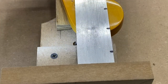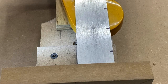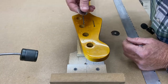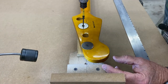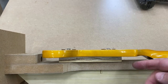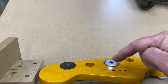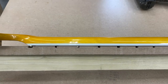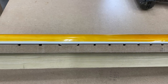On the opposite end here, I find the center. Make sure it's lined up and lock it down. On the head end, I've made a spacer to take up the offset of the headstock, fastened it down with some washers and some screws. You can see that the neck is mounted in there and the frets are in those slots.